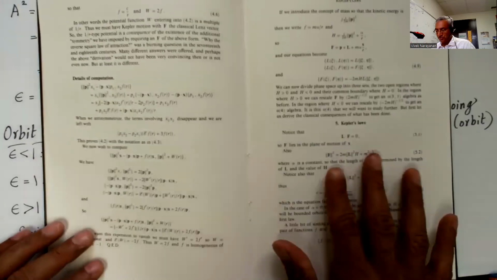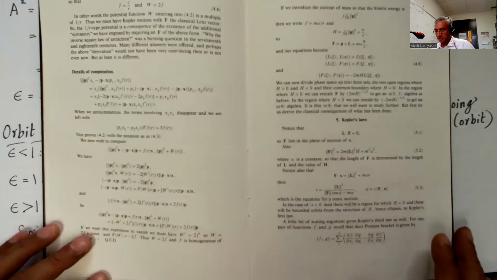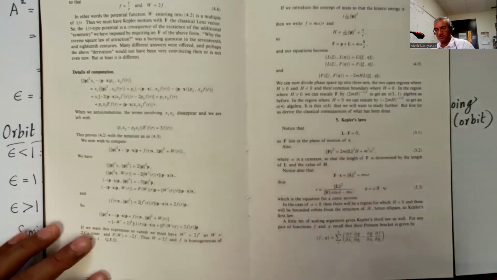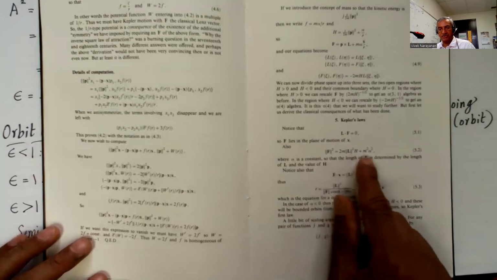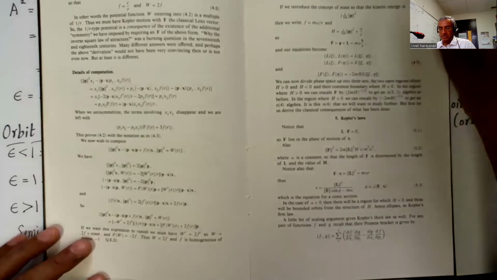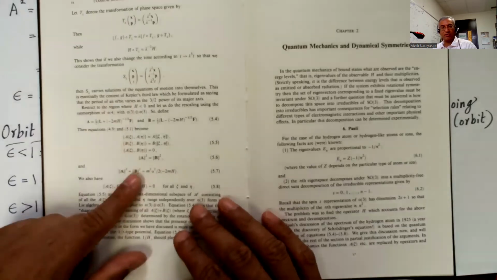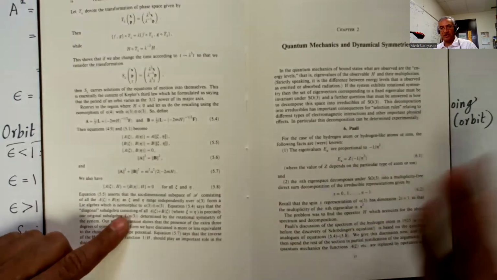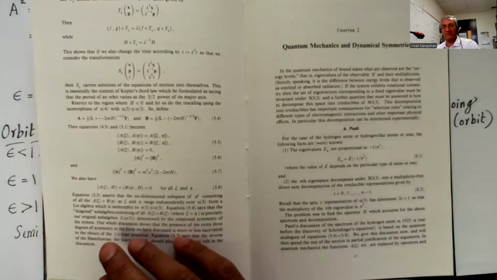Now, much of the derivations here are similar to what we did, except they look a little more concise. So L dot F equal to 0 tells you that it lies in the plane of motion. That's similar to our Hermann vector dot R equals 0, which told us the same thing. And he gets the equation of the orbit, which is a conic section, by similar methods. The treatment here is a little bit more sophisticated. He also goes into Kepler's third law using scaling arguments, so I won't get into that. And then he goes off in new directions, quantum mechanics and so forth. Highly recommended book for those who have the time and the background.